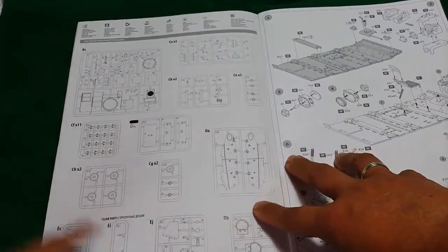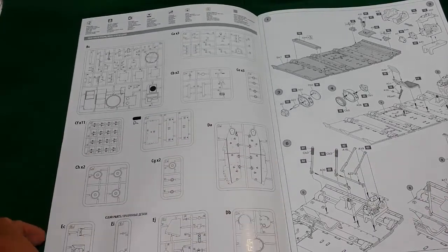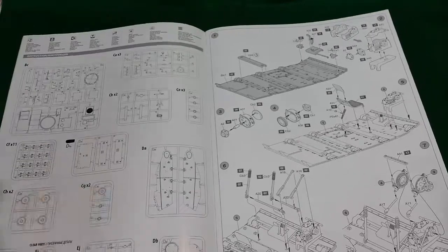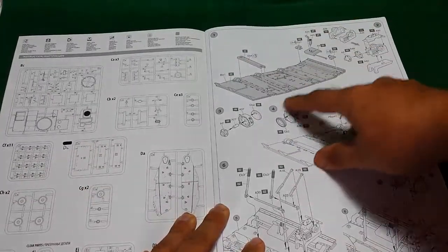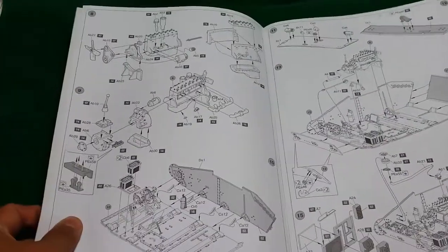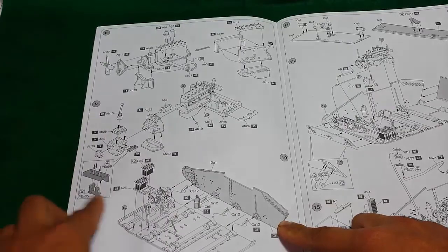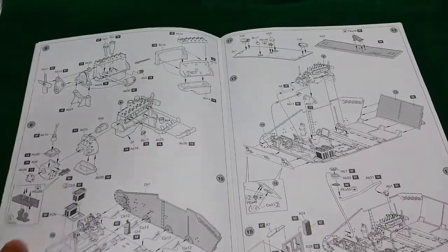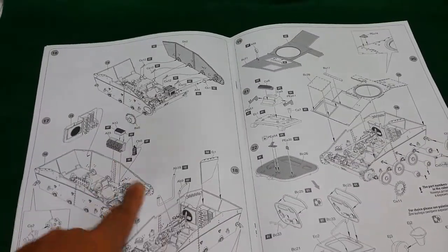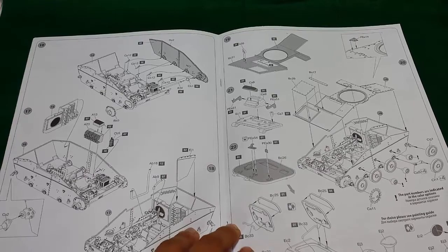On the next page we have another sprue map for the exterior parts, and we start with the floor and the driver compartment. As you see, this kit contains the engine, and the engine is really nicely detailed. There are a lot of parts, so the interior will look really tidy, I think.